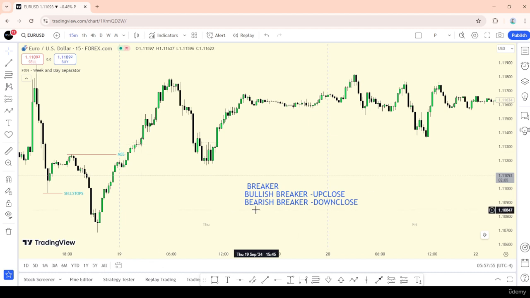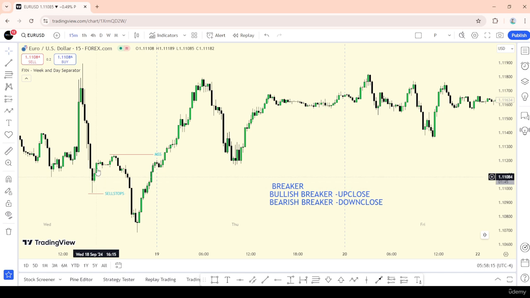A bullish breaker or a bearish breaker is a certain price range to which price has to come back or has to break. So a bullish breaker is an up close candle before a bullish move. For example, here we can see that the market was in a downtrend. It was going down, but immediately we ran sell stops and then further ran to close above this swing high, and closing above it, then running higher. So we have this last up close candle.